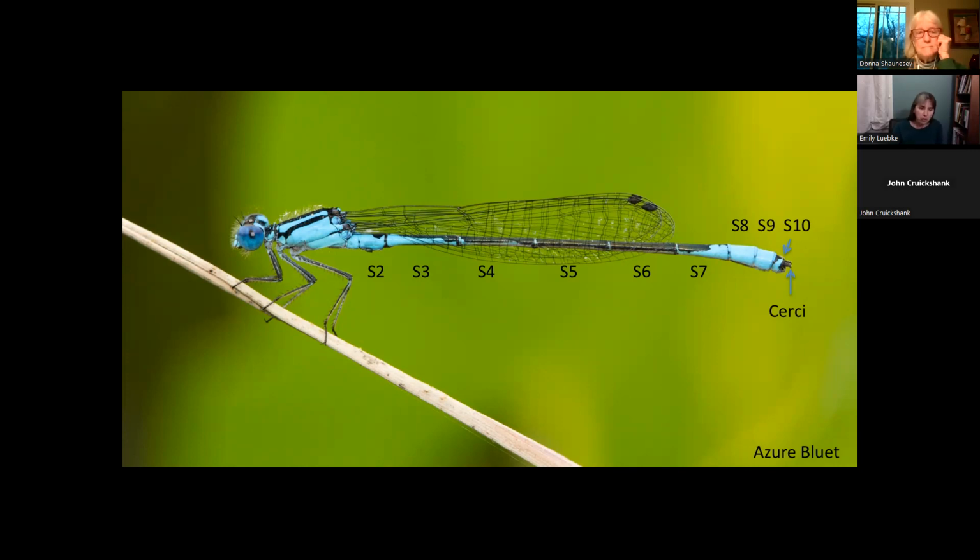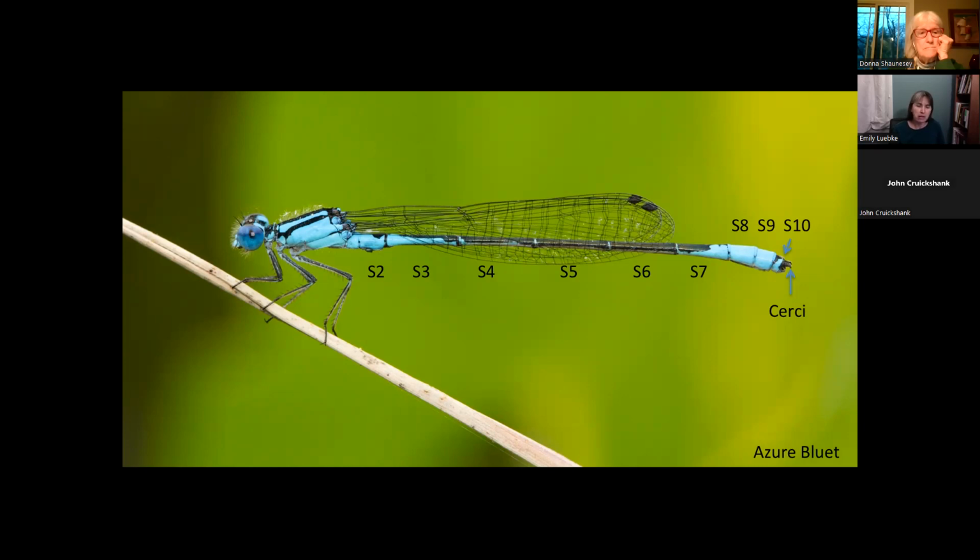I also said it's for reproduction, so let's talk a little bit about that. At the end here are what are called cerci. Both males and females have cerci as their terminal appendages. The males tend to have those be bigger, and in addition, the males have, and in the case of this damselfly, they're very small, lower appendages here, and those are used to grasp the female during mating. The males also, if you look at S2 here, have a little bit of a bulge underneath S2, and this is some secondary genitalia. So that is one of the ways that you can tell a male from a female.